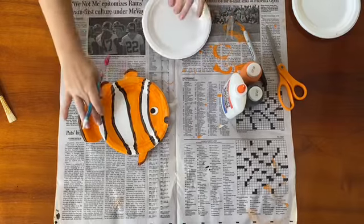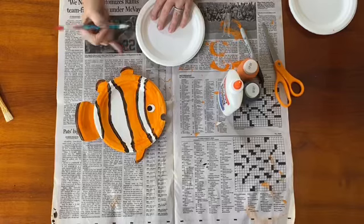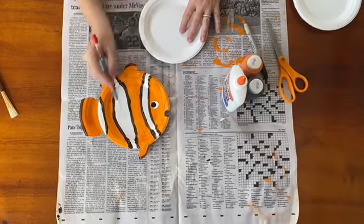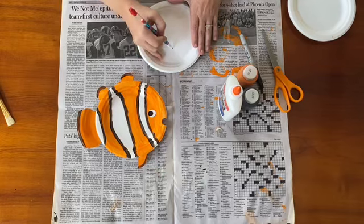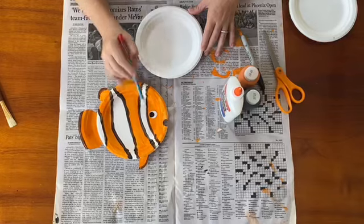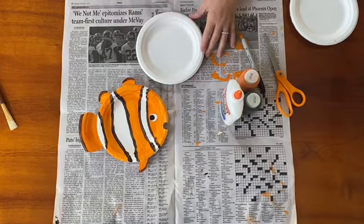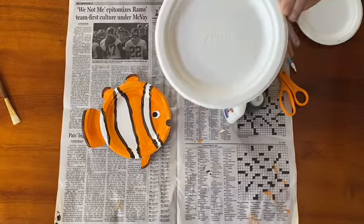So we're gonna start with the tail, and right at the very end, you're just gonna draw a curve. Doesn't have to be straight, doesn't have to be perfect. That's the beauty of nature, nothing's perfect. We're then gonna make our middle stripe right in about the middle of the plate. Again, doesn't have to be straight, doesn't have to be perfect. And our last stripe that we're gonna make is up here. That's gonna be the front of our fish. Okay, and as you can see, we've got beautiful lines all sectioned out.